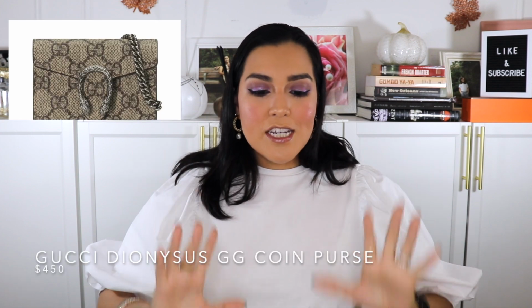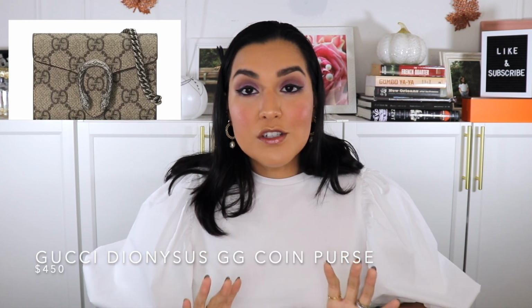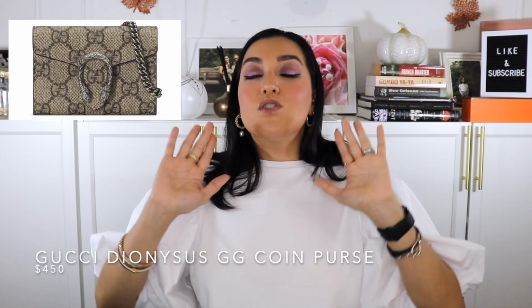Absolutely beautiful. Speaking of really cute little pieces, the Gucci Dionysus GG coin purse is so out of this world. It comes with a chain, so it's basically like a tiny little purse. Now, all of you bougie mamas out there, you know who I'm talking to. You know what I'm talking about. If you ever wanted a piece that's for your collection, but that you can also turn into like a little kid piece that they could carry around on very special occasions and under incredible supervision, this one is it.